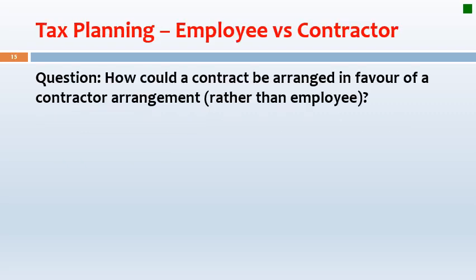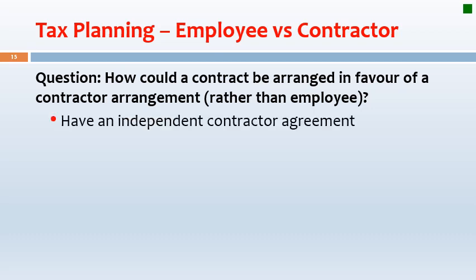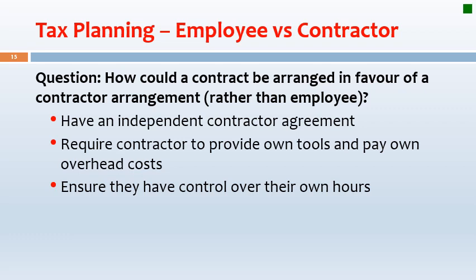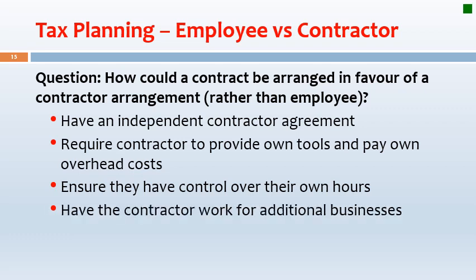In this course, where possible, we'll try to consider tax planning angles for various topics. Here, in order to structure a relationship that is more tax advantageous to the contractor and employer, the two parties could initially enter into a contract that clearly defines the contractor's status. To ensure this isn't challenged by the CRA, the employer could require the contractor to provide their own tools, provide them with latitude over the hours, and ensure that they work for multiple clients.